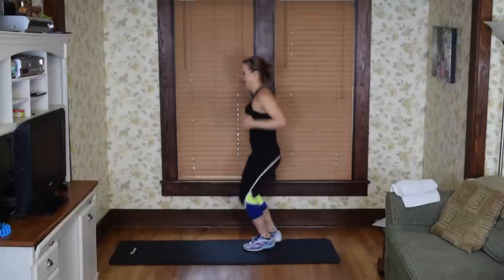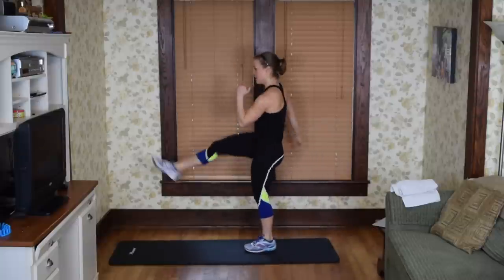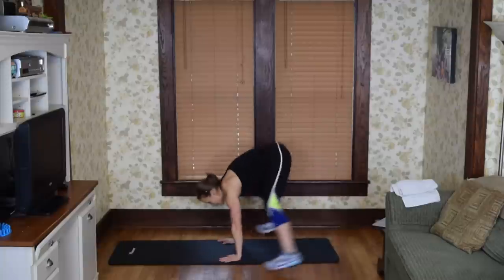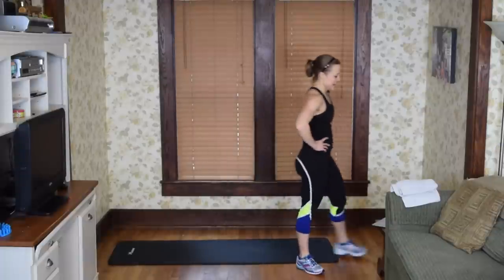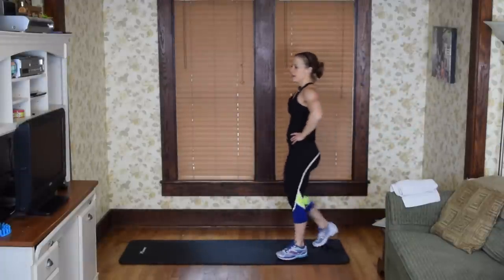Almost there. Don't get sloppy with your form. Keep that core tight. Kicking through with my laces here, kicking through the toe. Low, medium, high kick, and you are all done. Awesome job. All right, switch kicks are next.